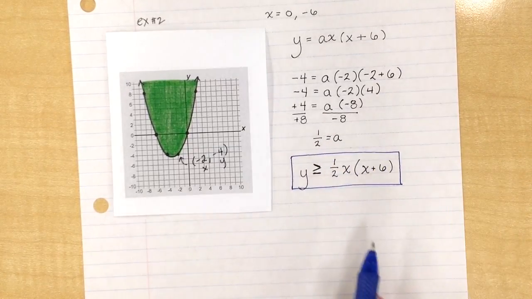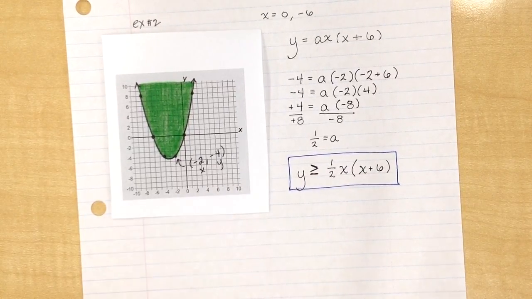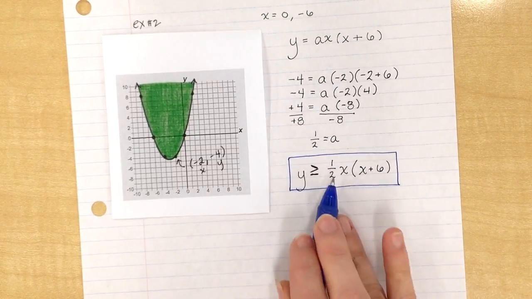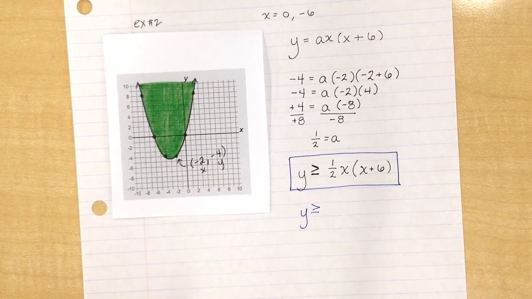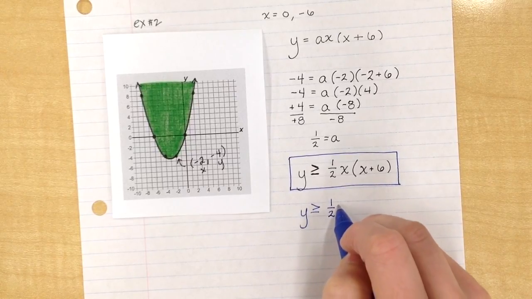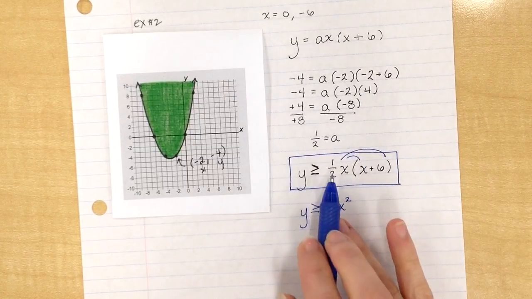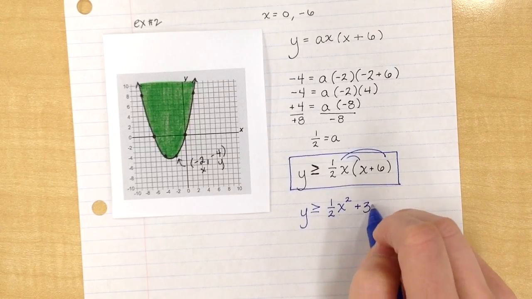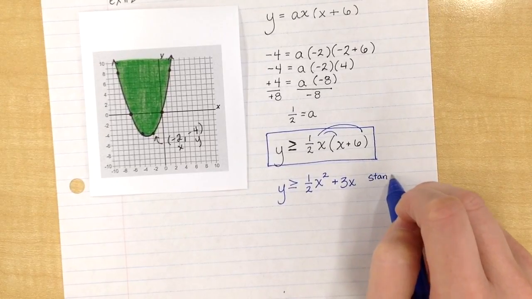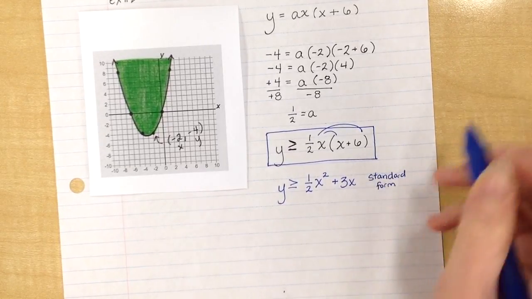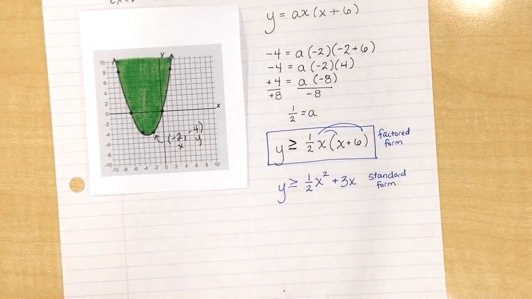We plug in our values to find that a, and then we can keep it in factored form, unless of course it tells us otherwise, in which case we would need to distribute the 1/2 x times both things inside. And so another possible answer, in case it asked for standard form for our final answer, would be 1/2 x squared, because again I'm going to use that distributive property. 1/2 times 6 is a +3, and there's an x attached. So either one of these is a perfectly acceptable answer. It really just depends on which form it has allowed us to put our answer into, factored form or standard form.